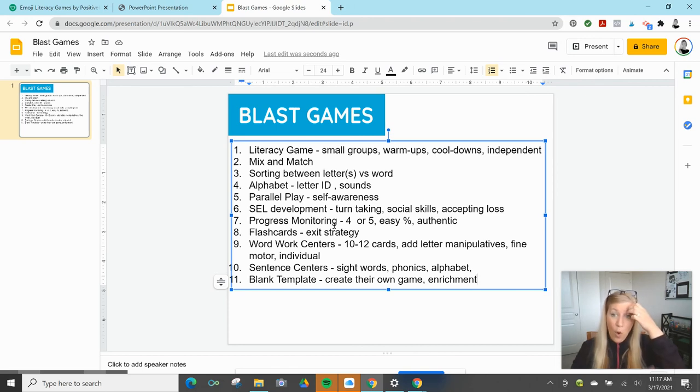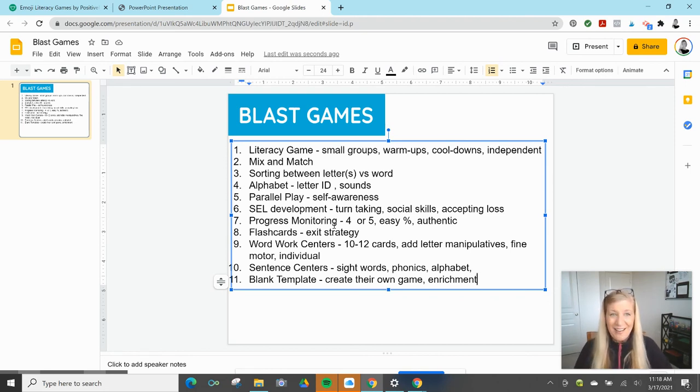I did try it with all of my students at least once a year, often during spring fever, when everything was kind of starting to break down a little bit. But it's a great enrichment tool for that individual student who needs a little bit more. So he or she would work on this for centers Monday through Thursday, creating the game, writing the words, cutting, doing all of the things to prep the game. I'd give them a Ziploc to put everything in. And then on Friday, maybe Fun Friday, they would be able to present it to the rest of the group and then they could take it home. That was super fun to do.